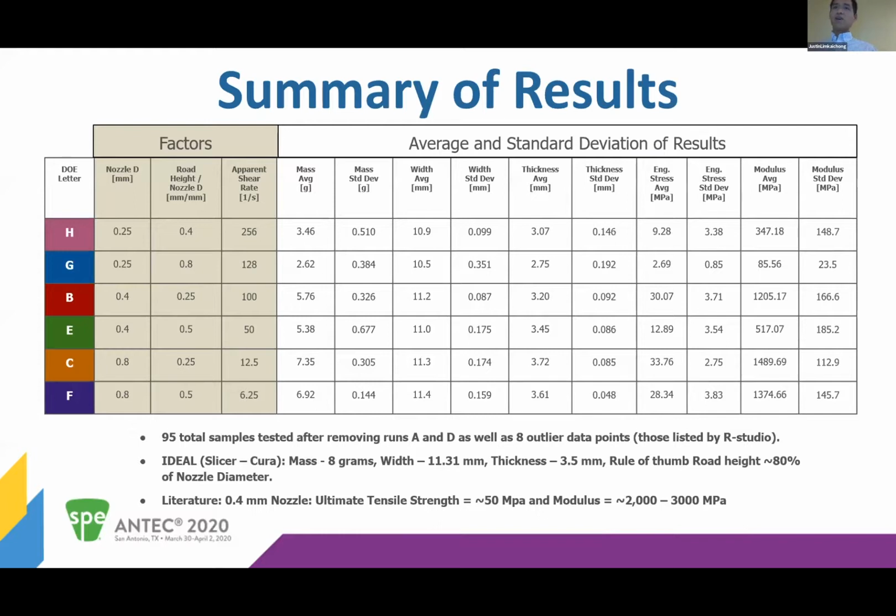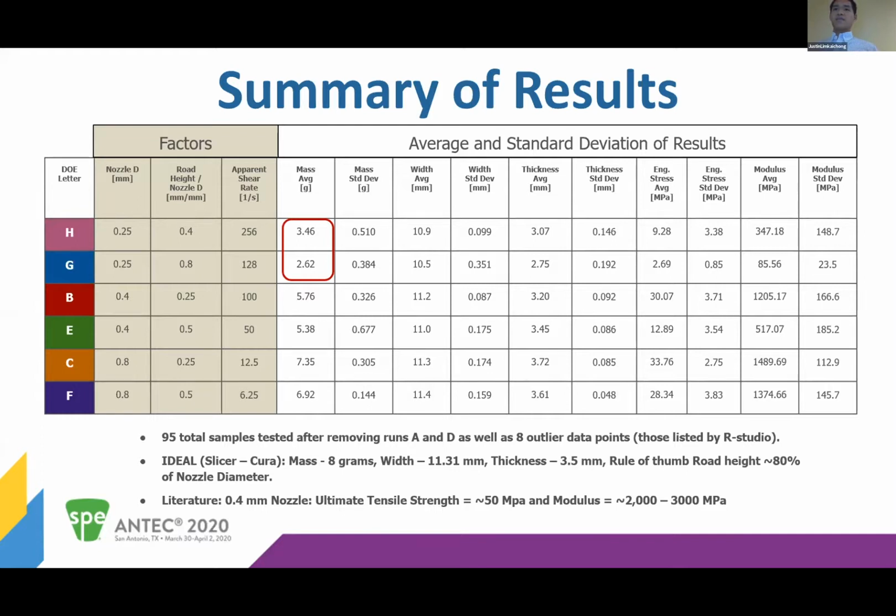And so aside from testing the tensile strength and getting the modulus, we also got the mass and the different dimensions. In terms of our mass, we noticed that for our smaller nozzles, it was really, really light. Typically, the slicer predicted that it should have been 8 grams. And that's something we were quite confused and quite interested to study, where what happened to the 5 grams difference, or what caused this big difference.